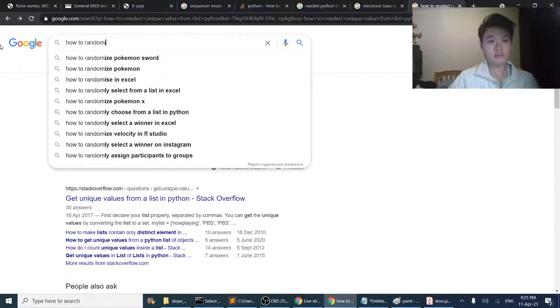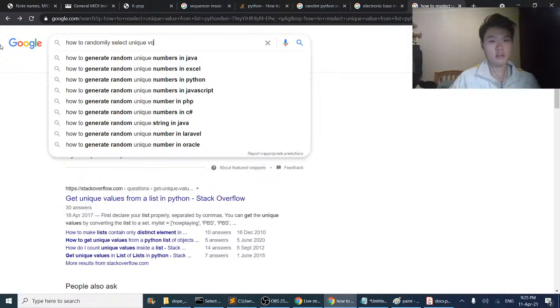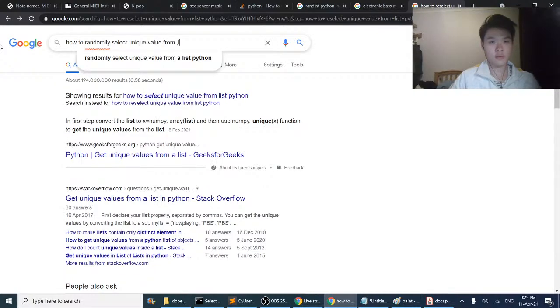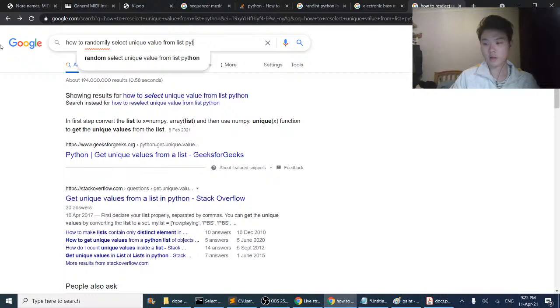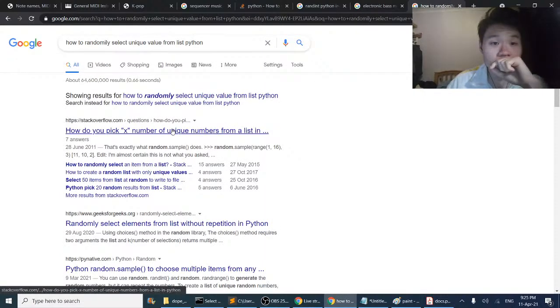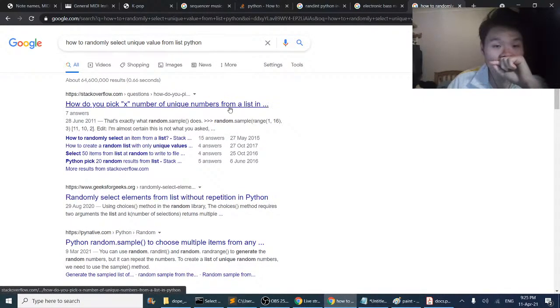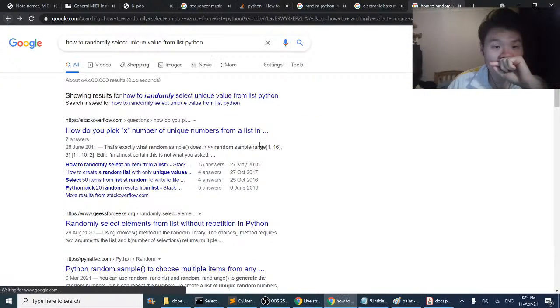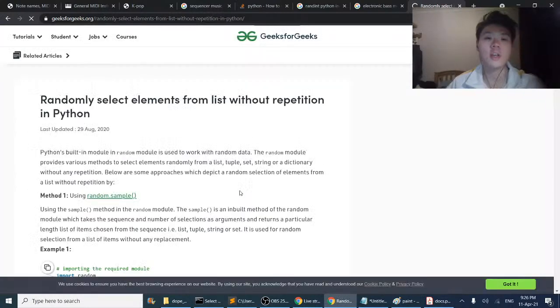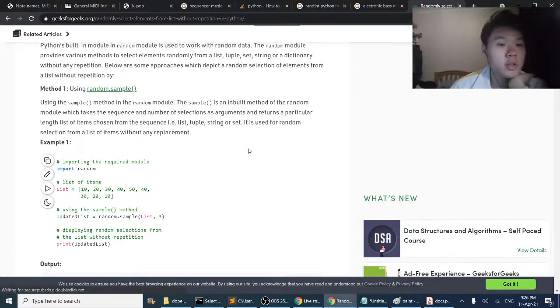How to randomly select unique value from list Python. Nah. Oh, this one. Randomly select from list with repetition in Python.